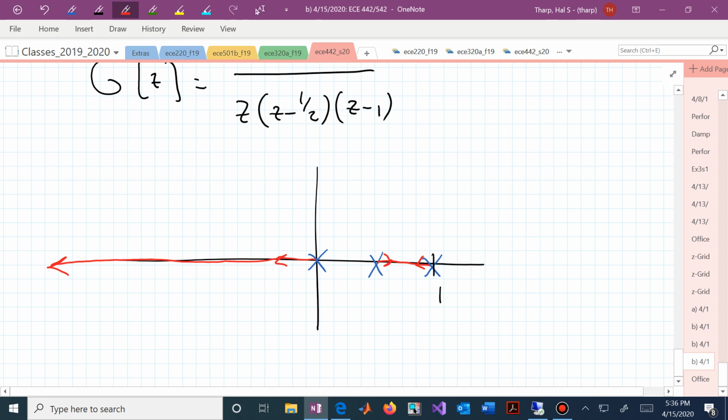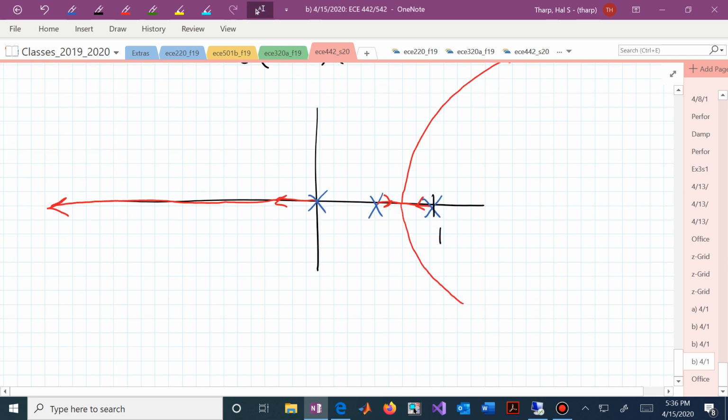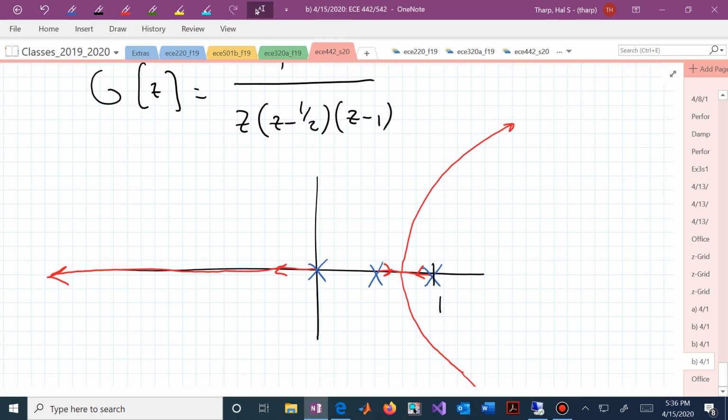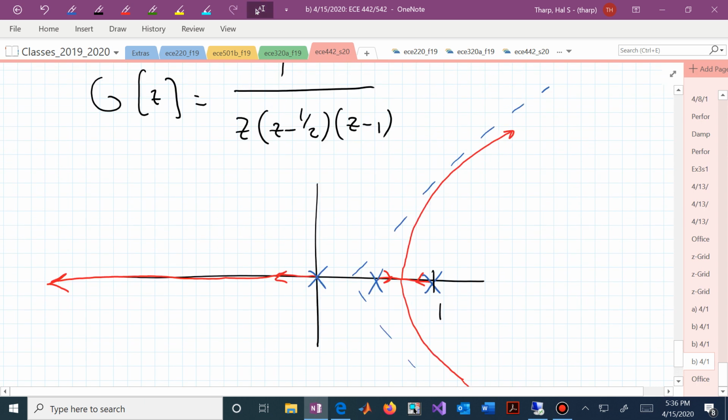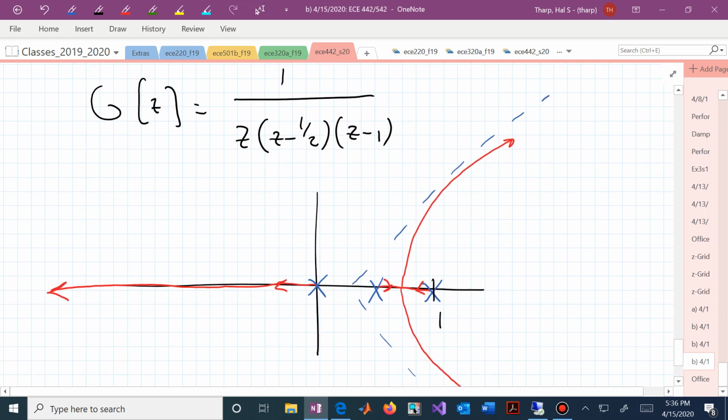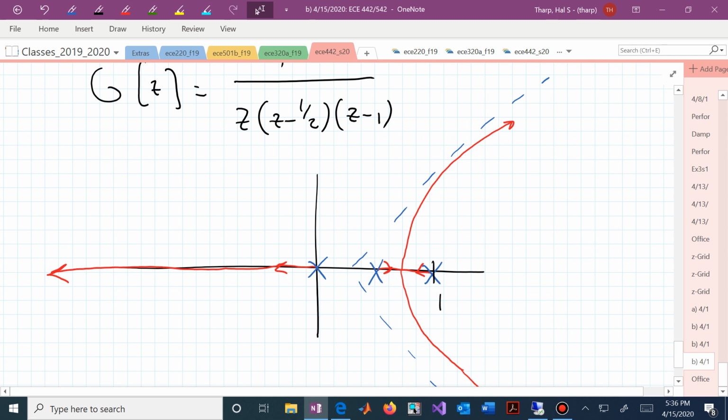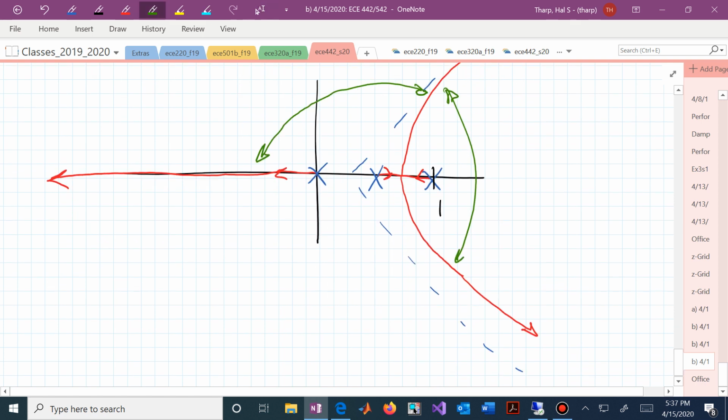So in fact, this is going to break away, and one's going to go up here, one's going to go down here, and if they're now at infinity, our asymptote construction lines are going to be such that they tell us how to split this complex plane into equal regions. And I hope you can see now that this angle is the same as this angle, and that's the same as this angle.